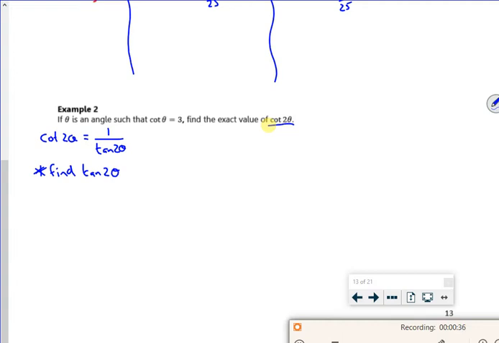I also know if cot theta is 3, and I think of 3 as being 3 divided by 1, that tan theta, if I flip it upside down, is a third there.